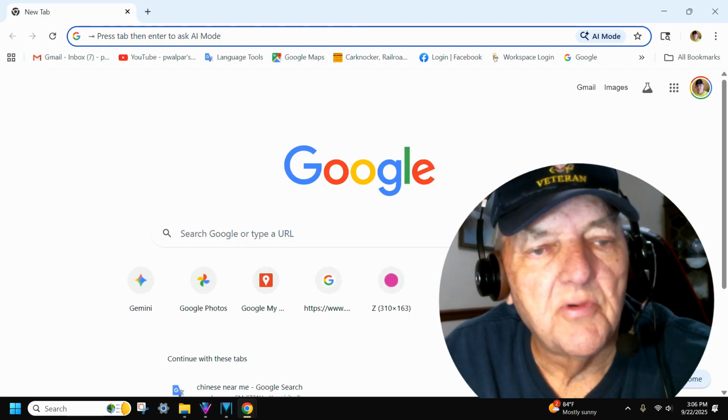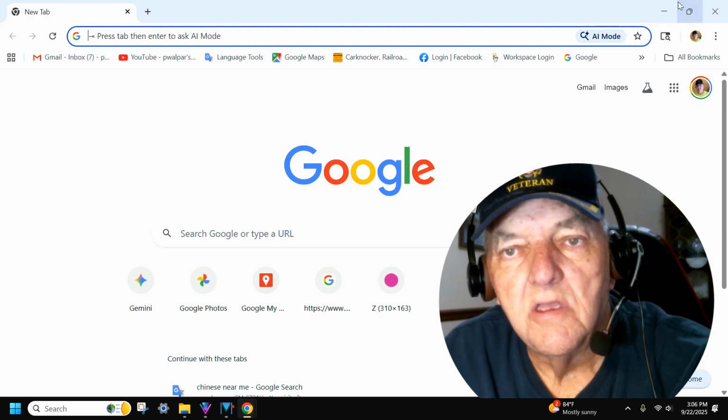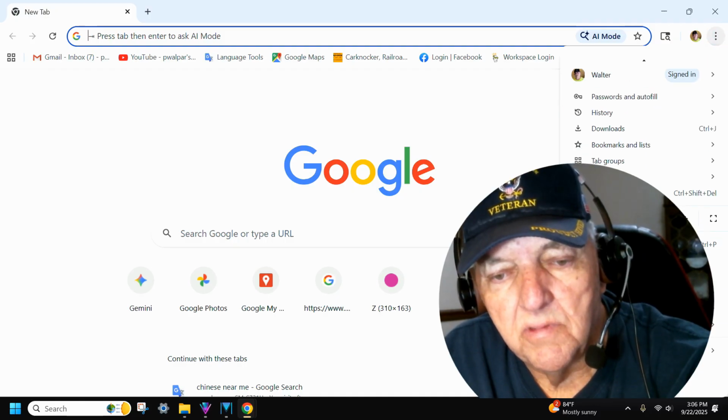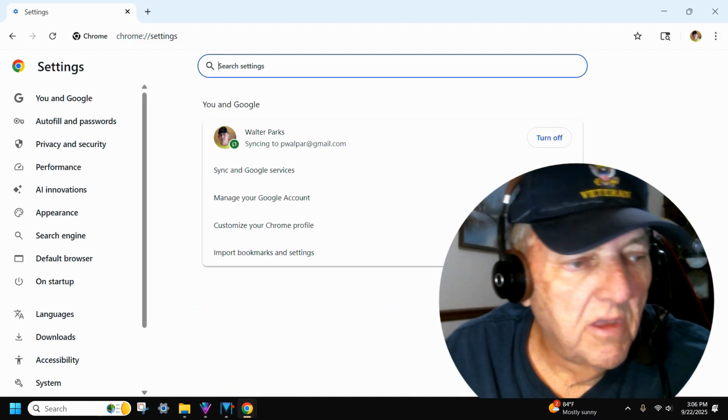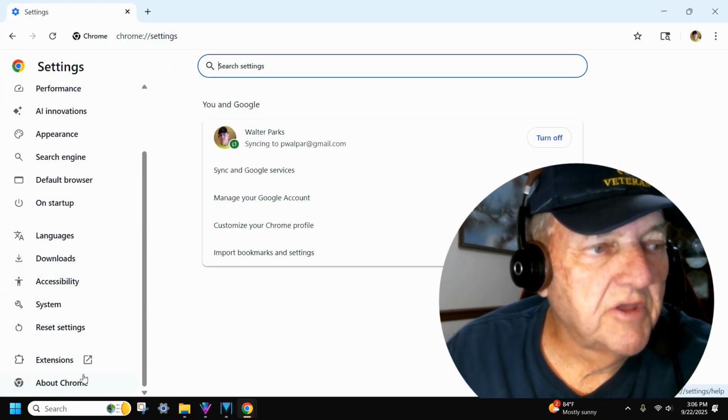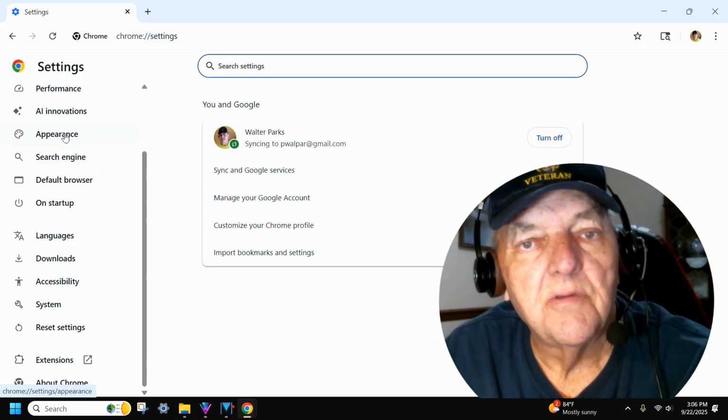So if you're having any kind of trouble with Chrome, or even if you're not, click them 3 dots, go down to settings. Over here on the left, scroll down to About Chrome. There's other things you can do in here to speed up your browser, like emptying your cache and your cookies and all that. I'm not going to get involved in telling you how to do all that, but I strongly suggest, if you have an updated Chrome, look over there and see if it needs updating. It was still working, it just was working really slow.